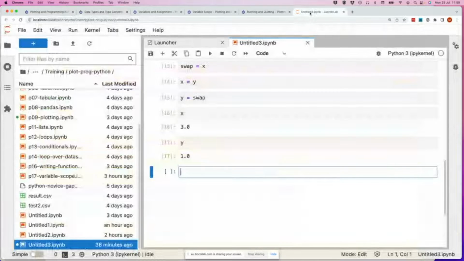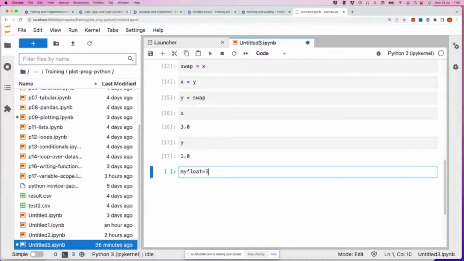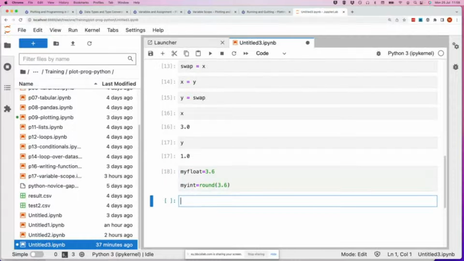Let me show you something else that you would need to be aware of. If I have a number, I'll call it my float, and it's equal to 3.6, and I want to convert that into an integer, I can do my int equals round 3.6.